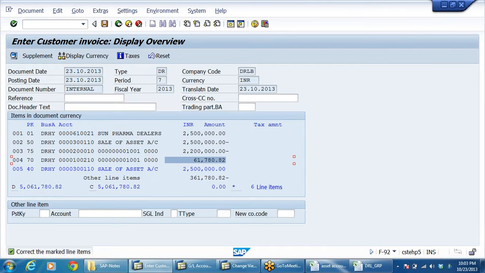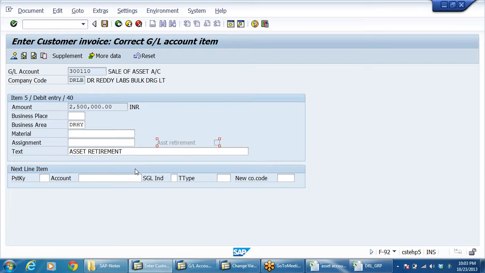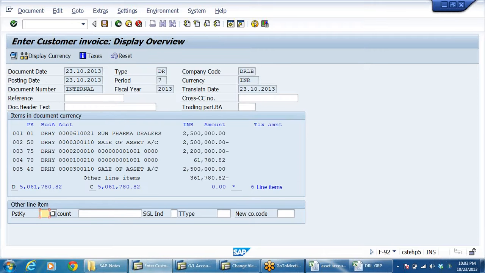Now this entry I am saving now, right? I have to show you how it works. Correct the marked line items, means here we have to give some details.